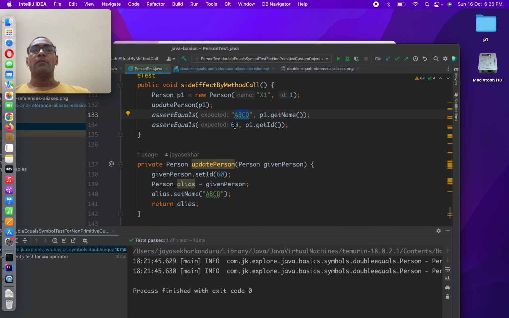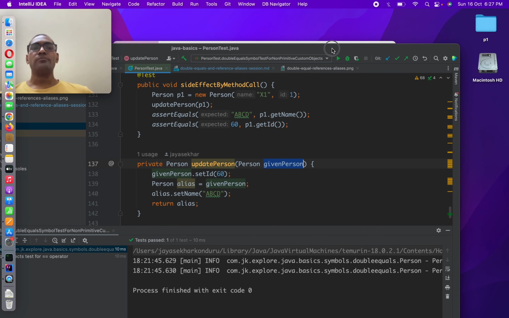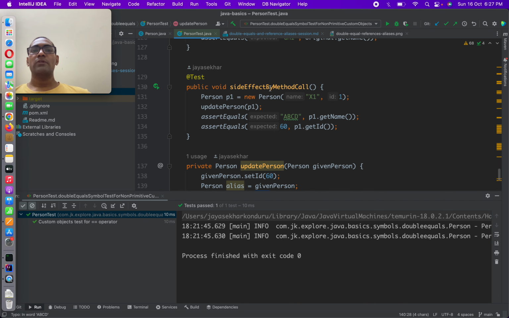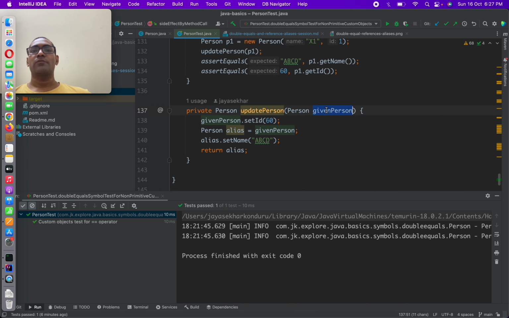So you are causing the side effect to the state of this person object through the object reference, right? This is where we call this an alias reference or a formal parameter reference or whatever it is. So this is how you need to understand it when you pass one object to another method call. That method call can do anything to that object, because you are giving a reference to that object, so it can be modified in any way based on the constraints on that object. So that is a simple example of side effect by method call by passing the object reference.